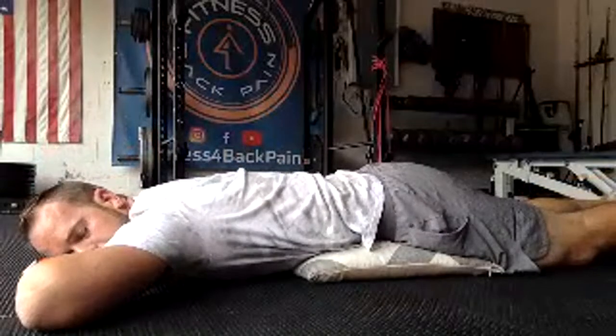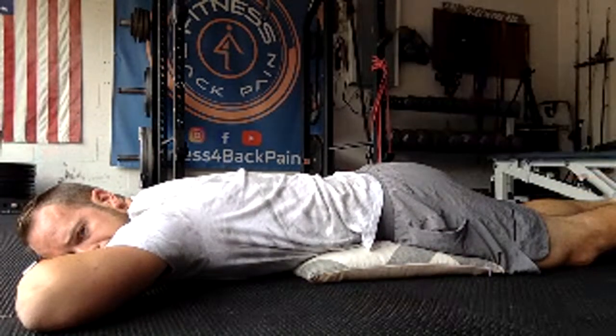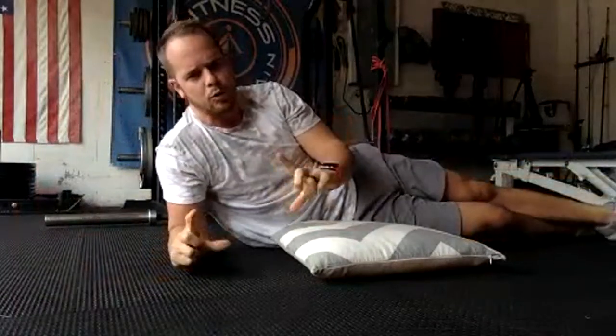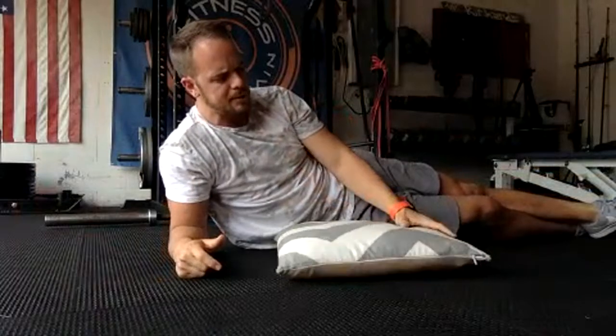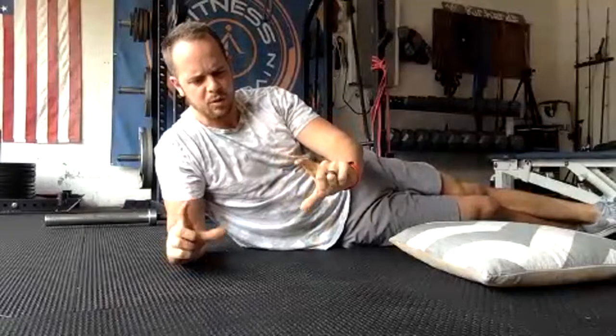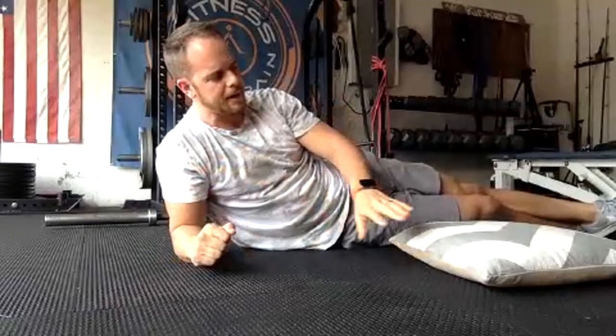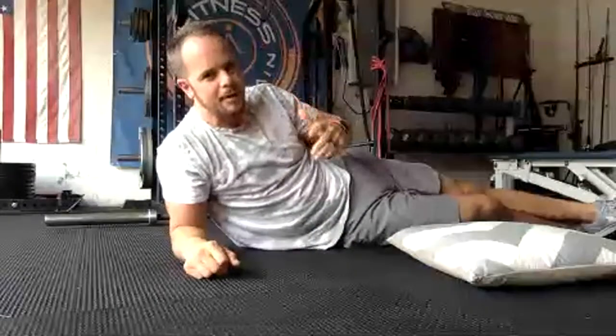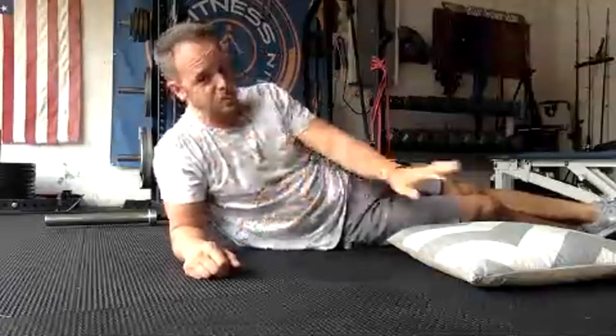And this is what I would do, right? What I would do is find the smallest amount of pillow and start from there. At first, it was kind of like a rolled up towel, right? A small rolled up towel. I'd have to play with it because towels, you know, aren't that thick. Like once you roll them up, not that thick. So you want it on your stomach because then your stomach will start hurting. It kind of feels weird. And you want to do this for time because you're going to do some things while you're doing this position, which I'll talk about here in a second. Some very specific things you want to do while you're on your stomach.